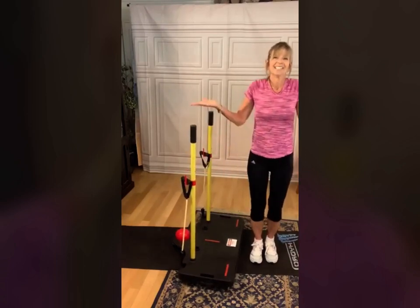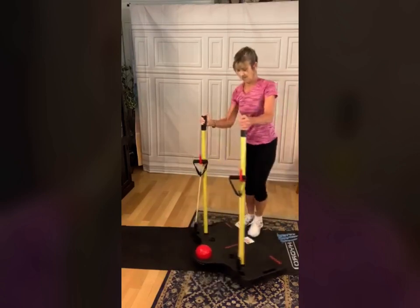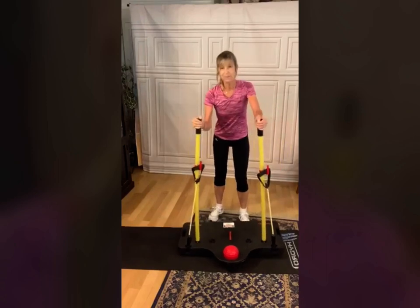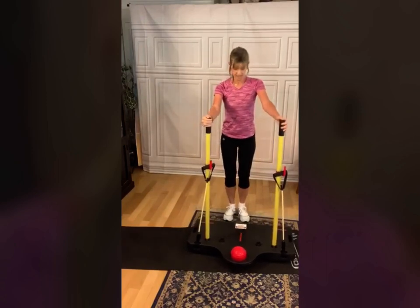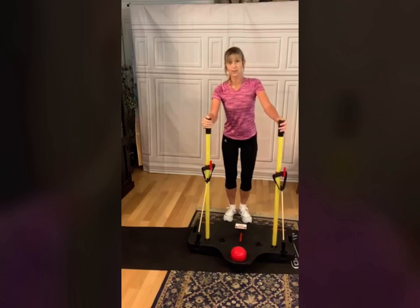Excellent work. Okay, let's bring the board back to the center. I have a fun one. I think, oh, if Dan's still on, maybe he'll like it. So, functionally, one thing we always want to prepare for is picking up that sock off the floor, right? I don't know, I hear a lot of people hurt their back just picking up something light.